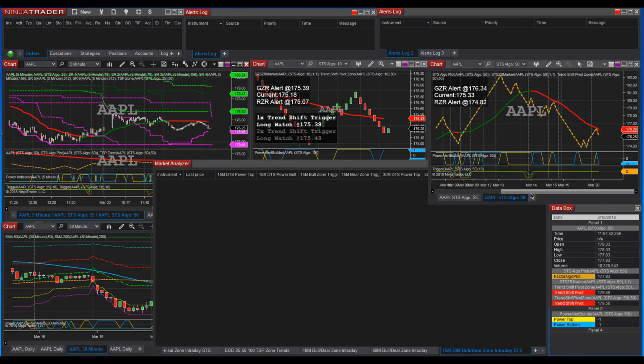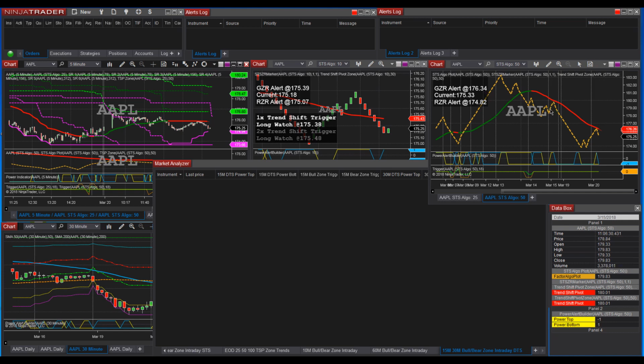I switched this over to a 50 up here. This is Apple, from one day to the next day. It spent all this time in this little consolidation period. Well, I'm already in a downtrend, so as I open on the 15th and I get this little bounce up and I head back down, we've got alerts for that right here on the chart.